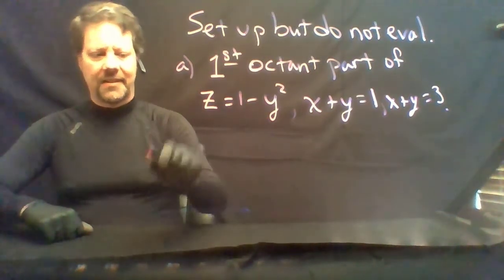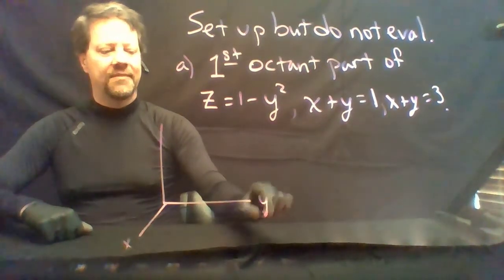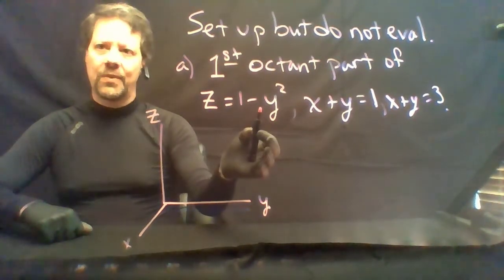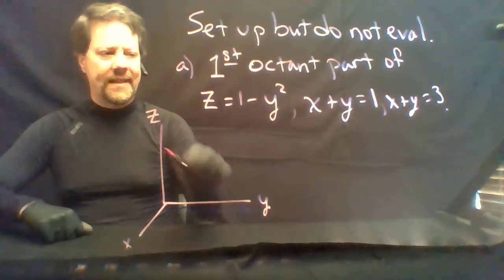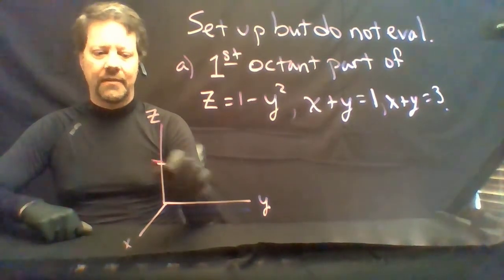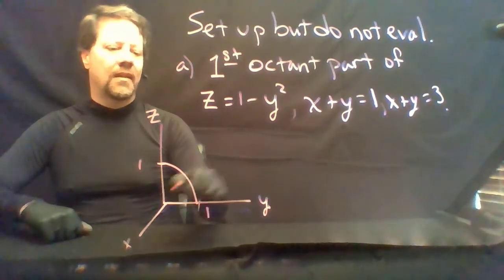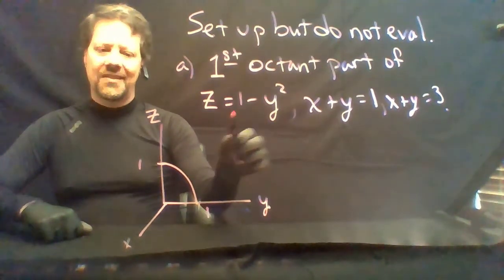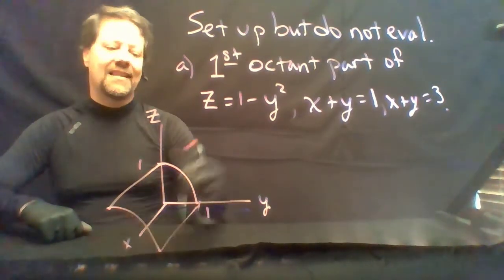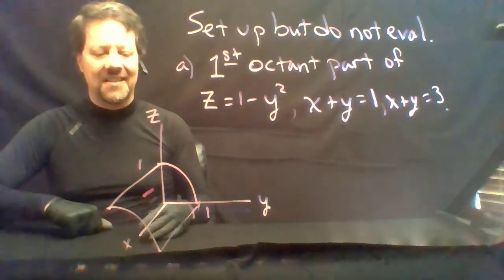Let's look at this cylinder first. Let's draw the first octant. That's all we will need. Z equals 1 minus y squared. And in the yz plane that would be a parabola, opening down, peaking at a height of 1. But since x is unconstrained, this represents a cylinder. We can slide this along the x-axis, generating a sheet like this, a cylinder.